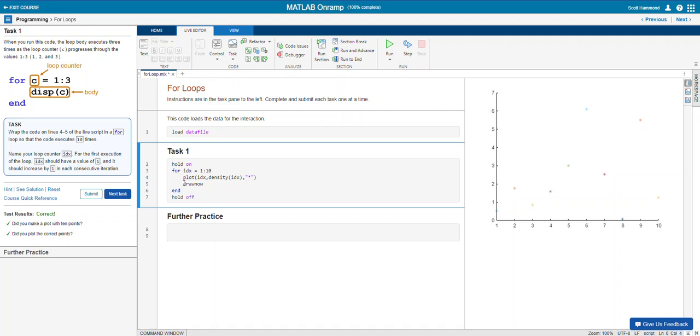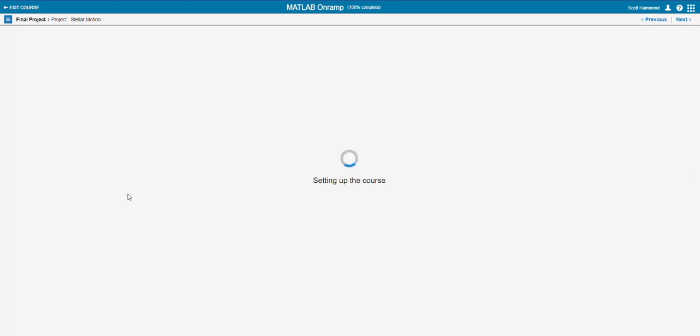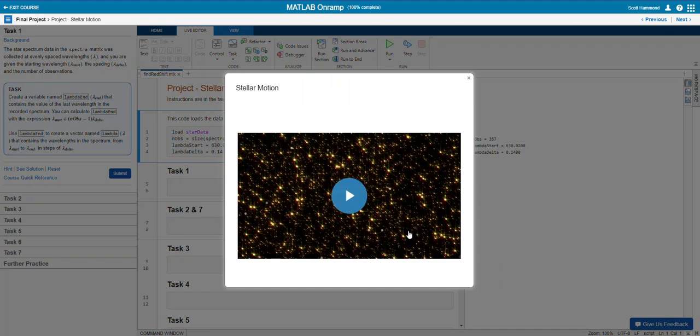So that's our repetitious structure, or our loop, and the conditions that have to be met for it to go through that loop and when it ends. So the next, we're dealing with stellar motion. I've got a video that you can watch there.